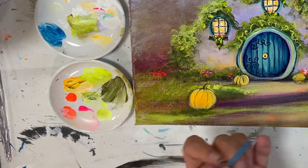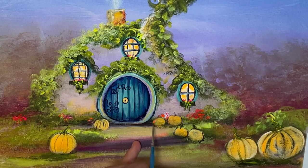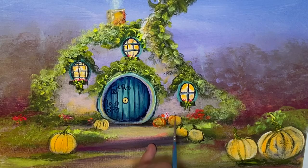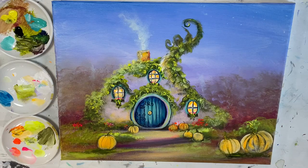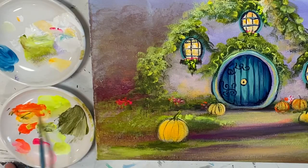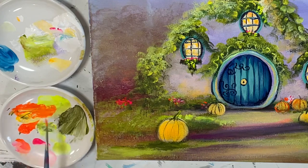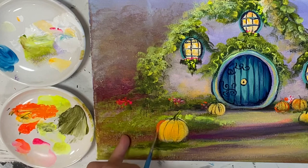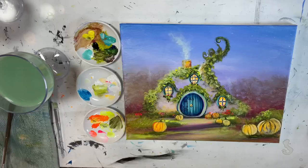I'm going to pick up some of my neon orange. And just start adding that along with even a little bit of black and green on my brush. This is just going to give us that, and even a little bit of this cadmium yellow here. So you just want to make sure you have different variations of color. Some darker orange, some lighter orange.